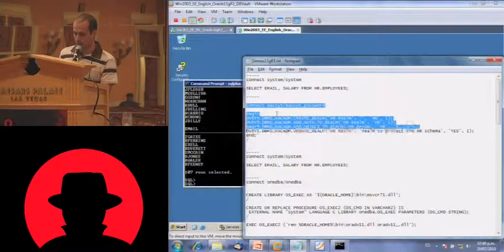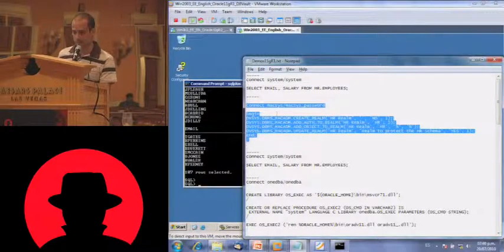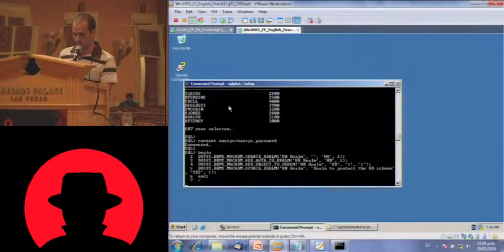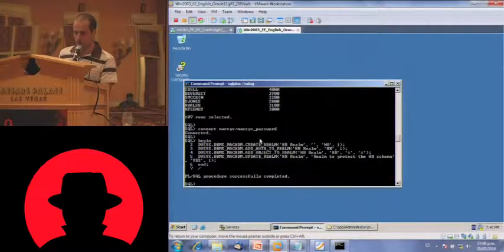Now I will connect as the Maxis user and create a realm to protect this schema. Here I create the realm, add an authorization to the realm that is the HR user. Here I say that the whole HR schema must be protected, and give some kind of description to the realm which we've just created.